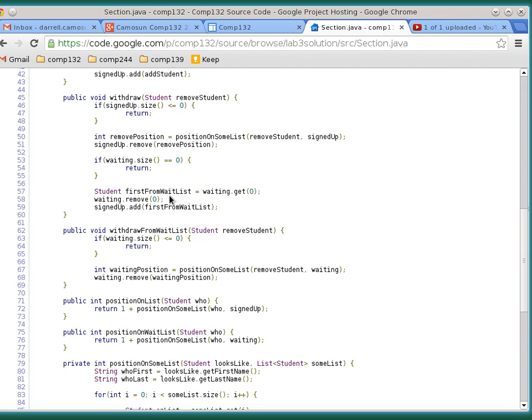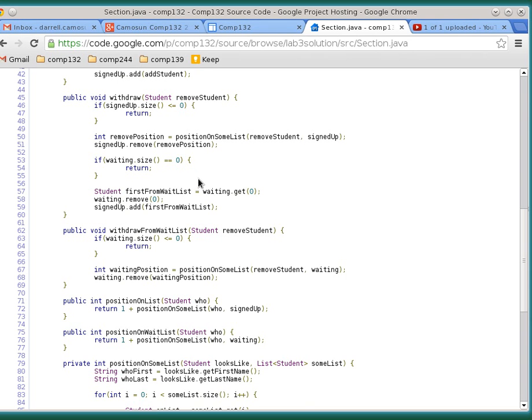Reject that, and then move on to the cleanup that says, oh, I guess there is somebody I can steal from the waiting list. So I'll go get them. So it's a three-stage process. Let me go find them first, go get them off the waiting list, remember who they are, remove them from that list, and now go add the person who was on the wait list onto the signed up list.